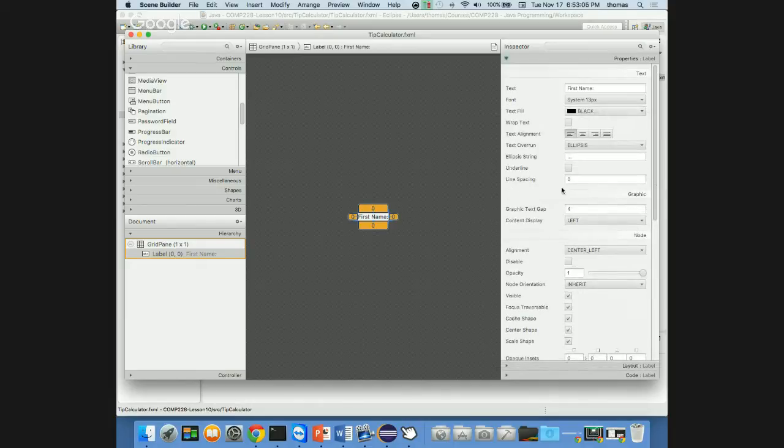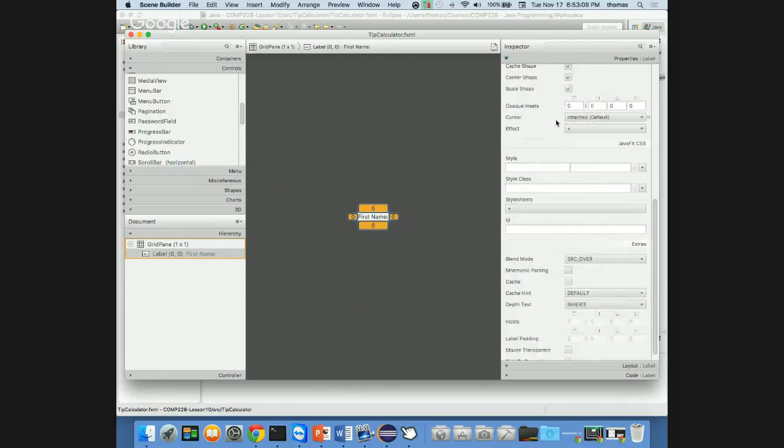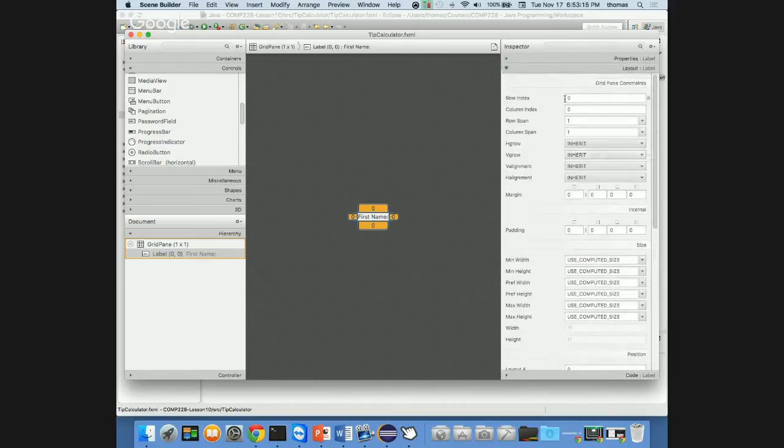I have my line spacing and my graphic text gap and all my other things. But here, where I want to look, under layout for my label, my row index is 0 and my column index is 0. Which means if I'm looking at it as a grid, my label is in the top left corner of the rows and columns of my grid.